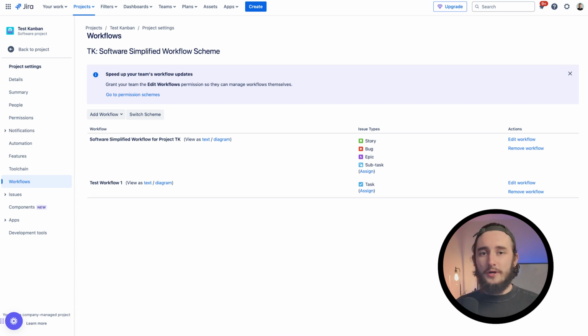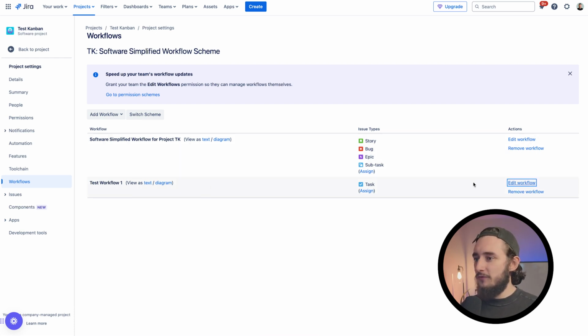Let's go over some of the more advanced things like status transitions, approvals, and validators. This is going to be where Jira workflows really shine. We have a lot of options for complex or multiple levels of approvals, to add validators and conditions, which essentially require a field or a certain action to be done prior to a transition happening, and post functions, which is essentially an automation that runs after a status transition occurs. Let's go over status transitions since that's going to be the most common thing that we see across our workflows.